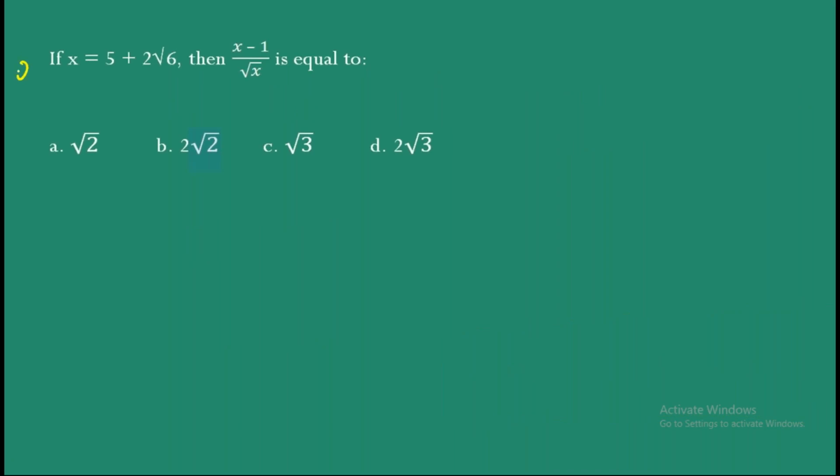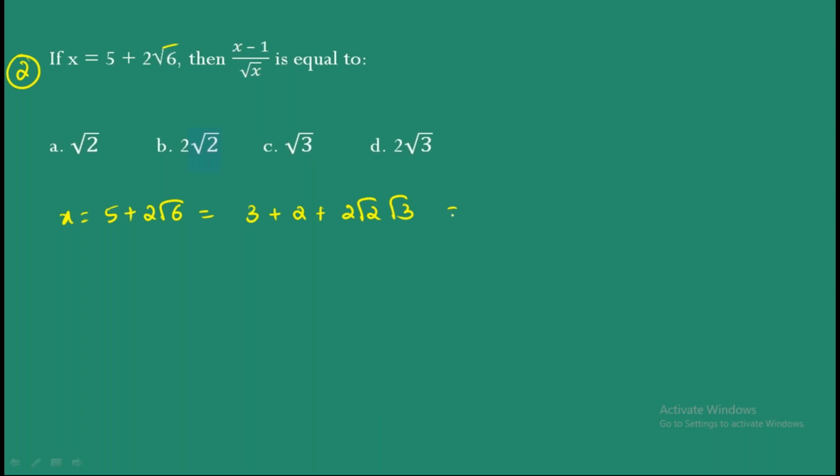Now let's see this next question. It's a bit similar to the previous one. They give an x value. You want root x in the denominator. So guys, you just think root 6 is available. x is 5 plus 2 root 6. You have 5 here, and 6 can be written as 2 into 3. So this is 2 plus 3, or you can write 3 plus 2, that's not a problem. This is 2 root 2 root 3.